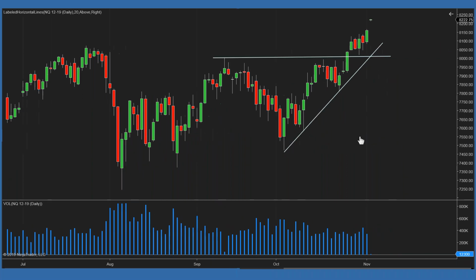That's good for the bulls because that would suggest that the breakout's going to stick. Somewhere over the next few days or weeks, potentially even a month, the market will make some sort of pullback and retest this whole 8,000 zone that we've just broken out from. That will be an important time because once the market shows us that, we'll have it pinched, between a rock and a hard place, as they say. And we'll be able to frame it up to buy or sell according to what it's going to do next.